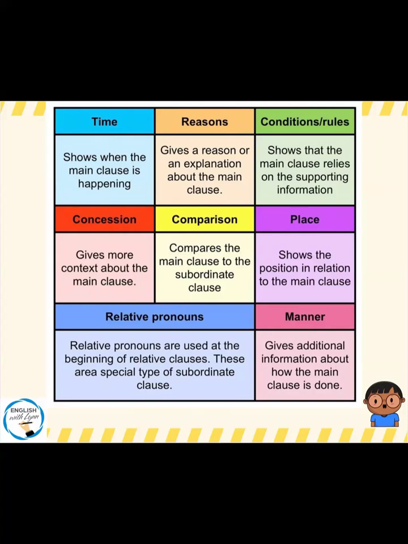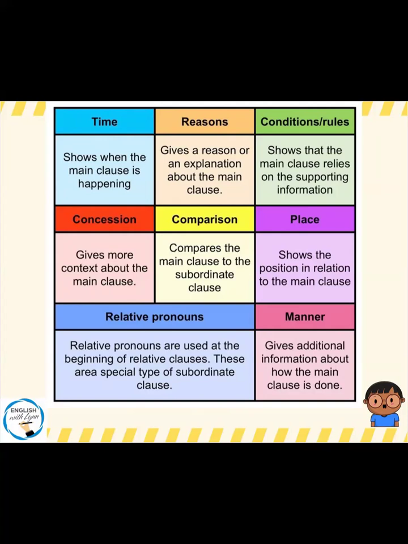You might have the subordinating conjunction that shows a reason. So you might say, because it was raining, because she was sick, so that he could go to the shops. And those conjunctions are giving reasons for something. And you might have noticed as I am giving you the subordinate clause, it doesn't actually make sense. And you need the main clause to link with these subordinate clauses for it to make complete sense. But I'll speak about that once we've had a look at the other uses.